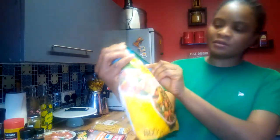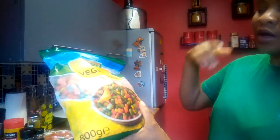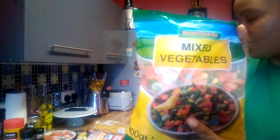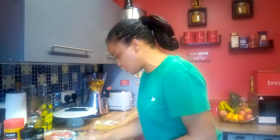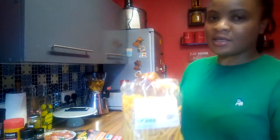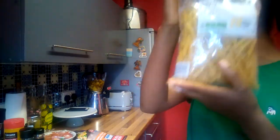I have some mixed vegetable. So this is with the carrot, you've got the string bean, you've got some sweet corn, and you've got some green beans in it. So this is going to be in my dish. And yes, it's a pasta dish. This is my pasta that I'm going to use today.